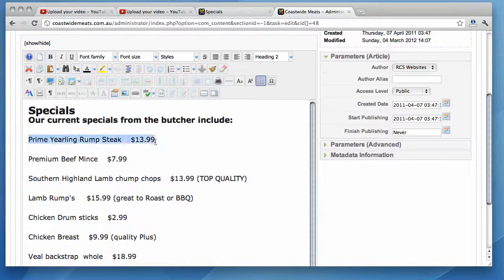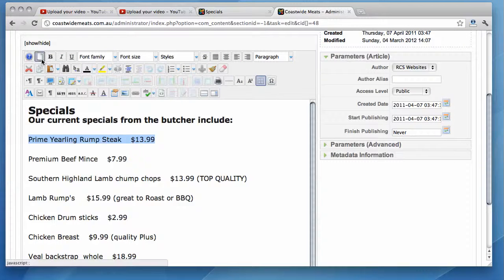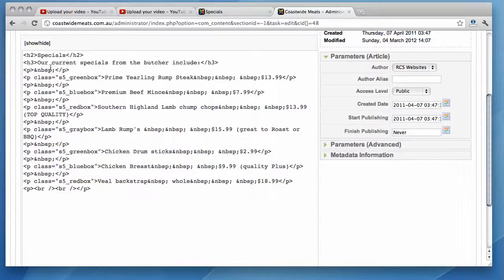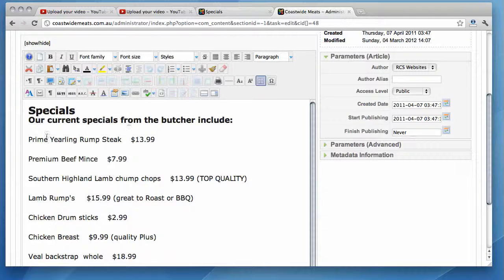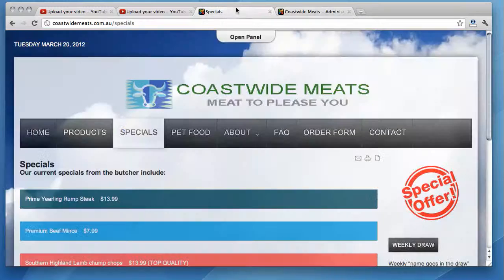I would just highlight and change it, because there's a bit of code going in there which generates these colours. All they are is just these little green box, code here, blue box, etc. You don't need to know about that. Just go over it, retype what you want to retype, like you're doing here, put your price in, hit save, and you'll be done. I'm just going to close so it doesn't save that. That's what you do to change your specials page.